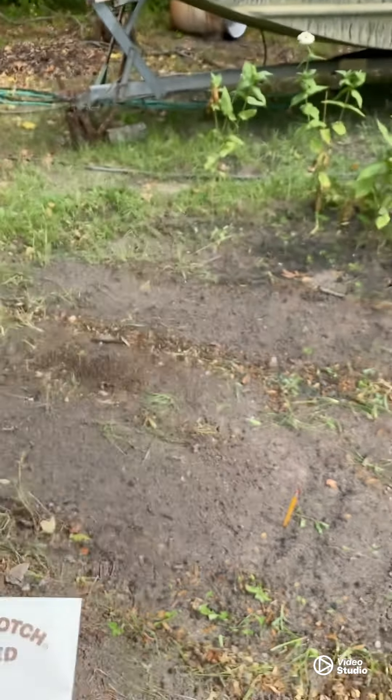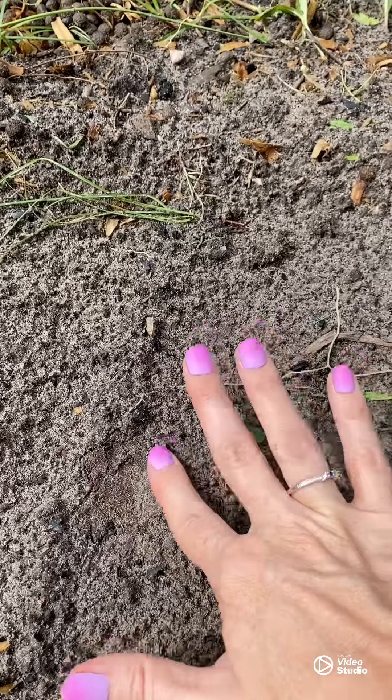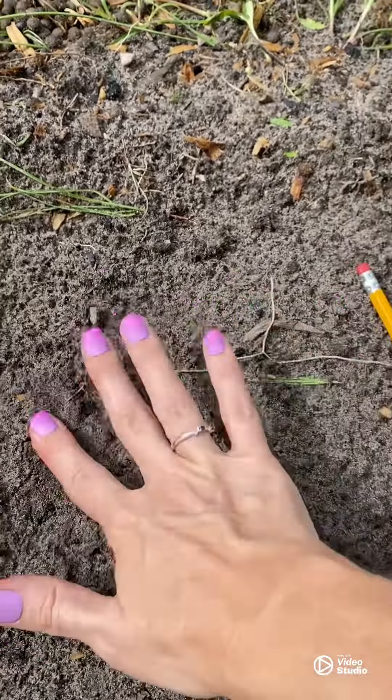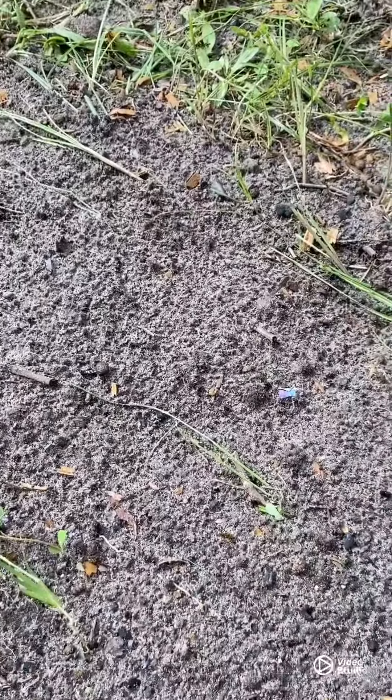I'm doing some winter squash — butternut squash — and getting some pumpkins in the ground. What I'm doing is just using a pencil and literally sticking it in, making a hole like that. It just rained so it's kind of packed the dirt down a little bit, but cover it up and there we go. I'm going to finish going all the way down this row.